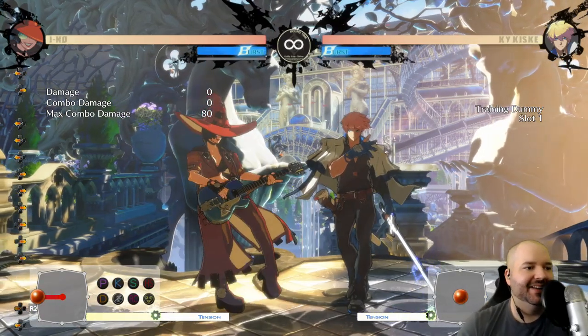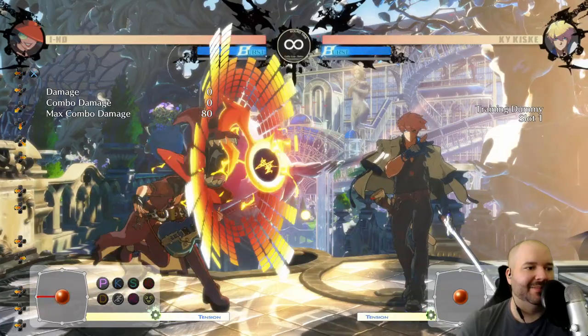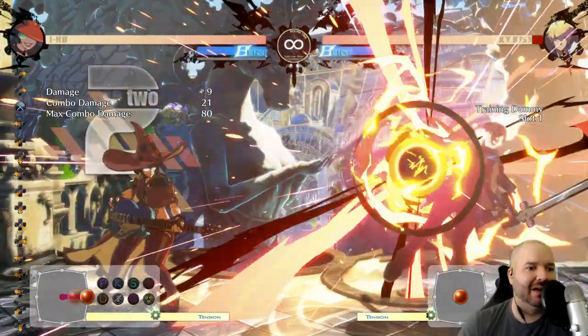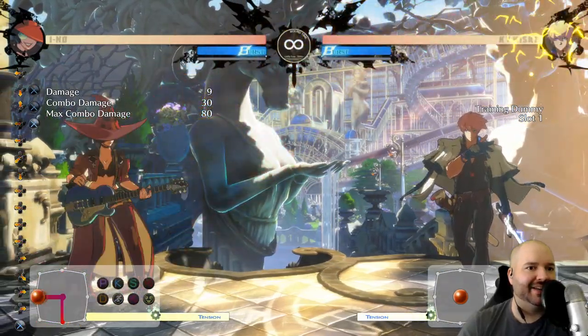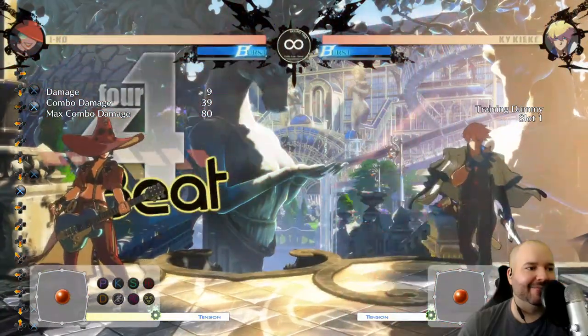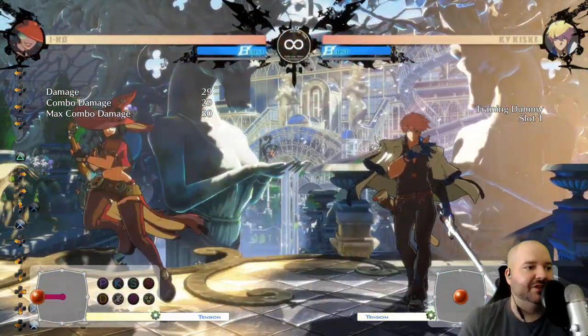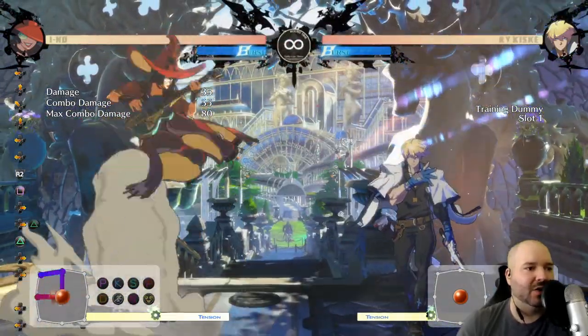I would say the most consistent way to set up this mix-up is to get them to block her fireball. So quarter circle back plus punch throws this fireball. It's worth noting you can steer it up and down if you want to cover a specific angle. Something that I think is pretty good is if you steer it up and then you go in, the opponent won't be able to jump or else they'll have to block the fireball. So that will sit them still so that you can go in for pressure.